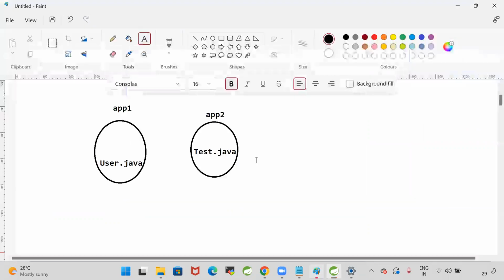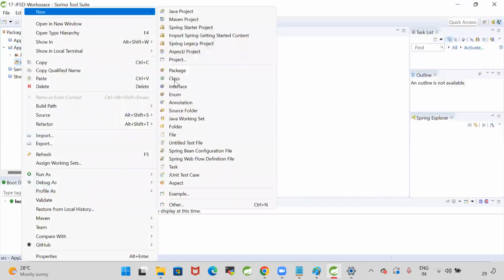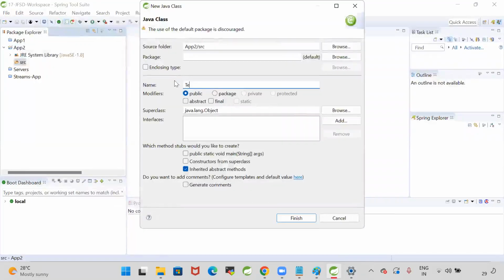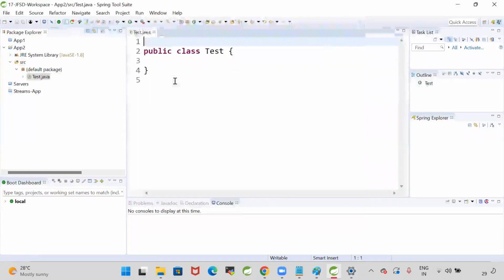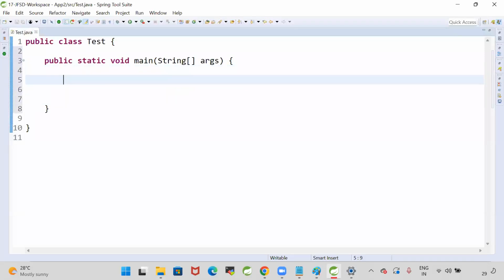In the second project, which class am I going to create? Test.java. In that application 2, new class, I'm using test class. Inside the test class, I want to write a main method. I want to create the object for user.